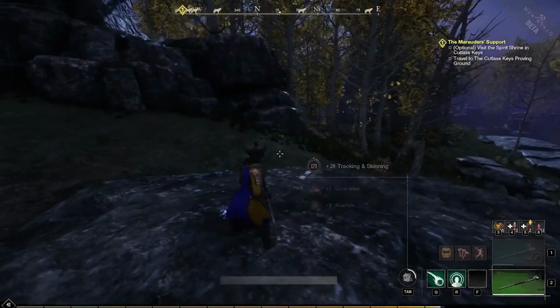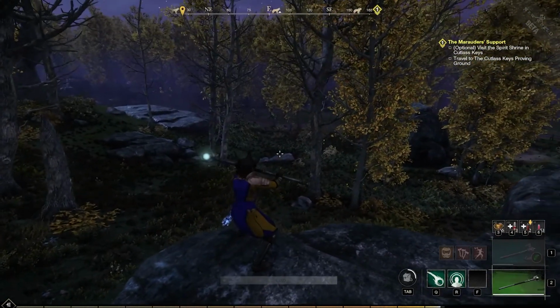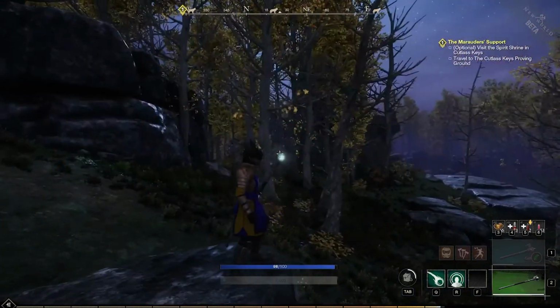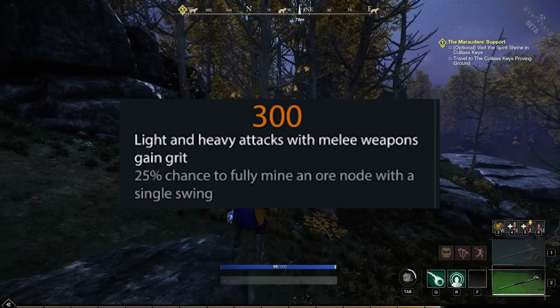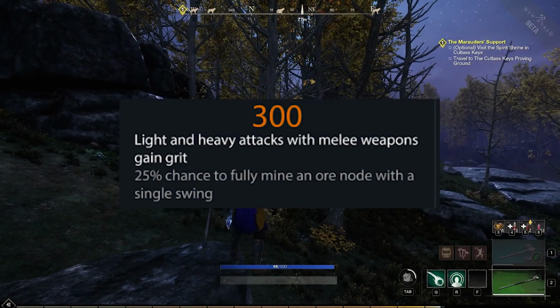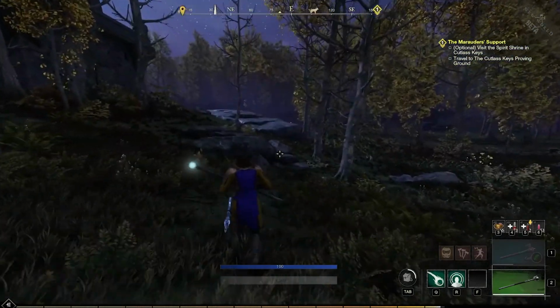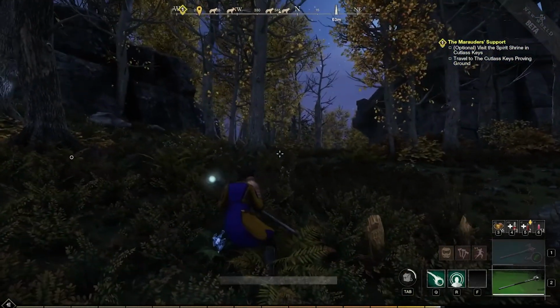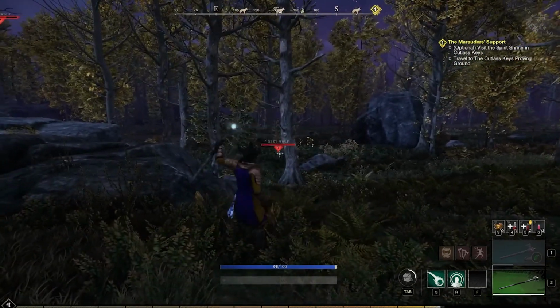While a tool is the only thing you need to start gathering, you can benefit from certain foods that buff your skills, potions that temporarily buff encumbrance, certain skill point thresholds, such as a 25% chance to fully mine an ore node with a single swing at 300 strength, as well as certain clothing perks. You can have an entire separate outfit that you wear if you're planning on gathering a bunch of a specific material during a farming run.